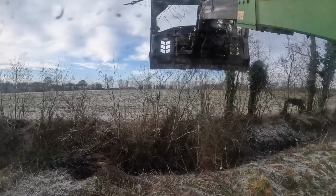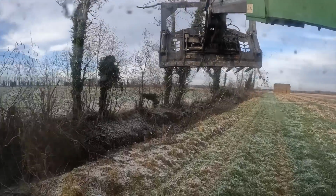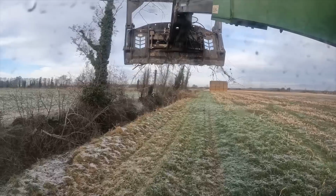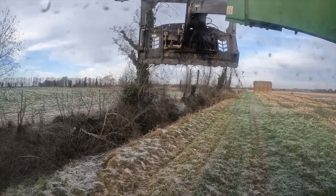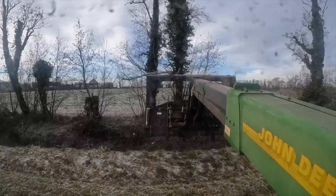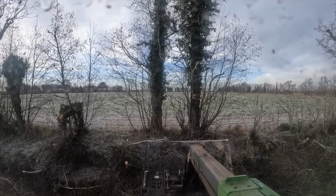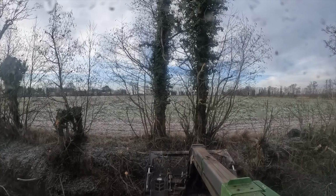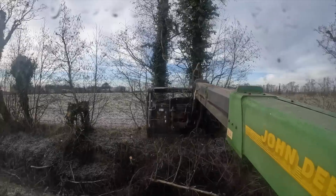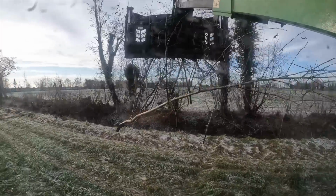It's so much easier when you can just get them sawn straight off by Russell with his saw blade, R.E. Smith, get him to do the saw blade work, and then it leaves them all clean. So he's been along. That's all I want to do is just trim them back, and the dead ones can come out, and the ones that are half falling over can come out, and it leaves it so much neater for me to get in there with a 360 then. Having learned my lesson a minute ago, I'm not going to try too hard. I've got some of them. Yeah, look at that. Hoorah!